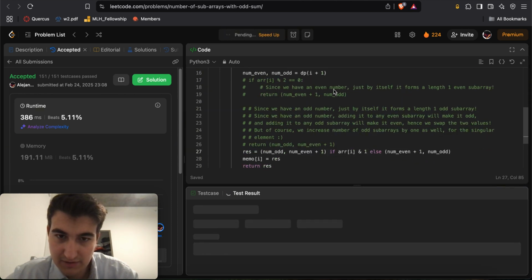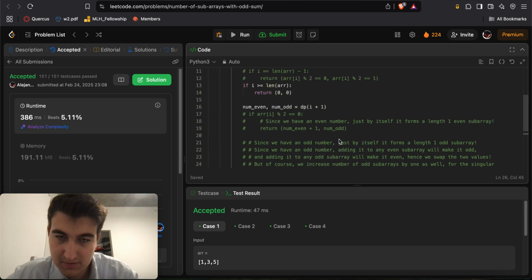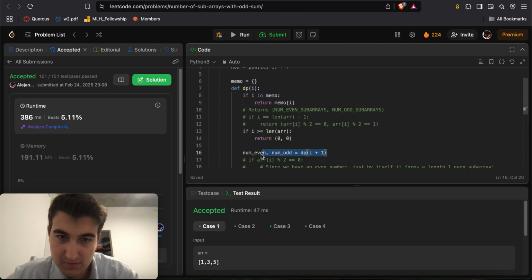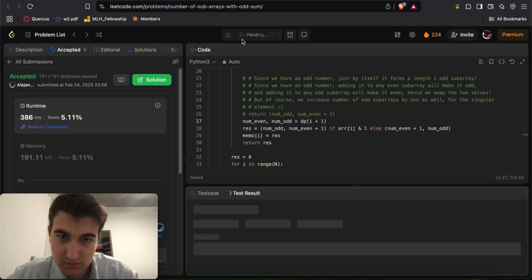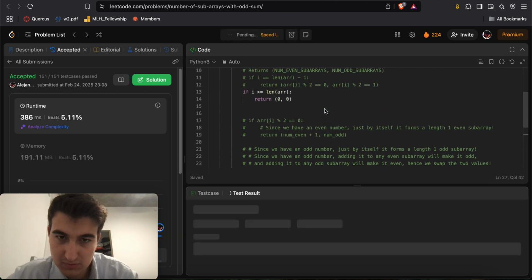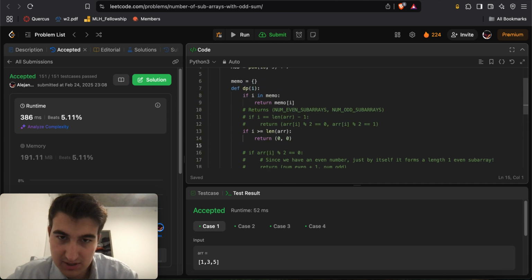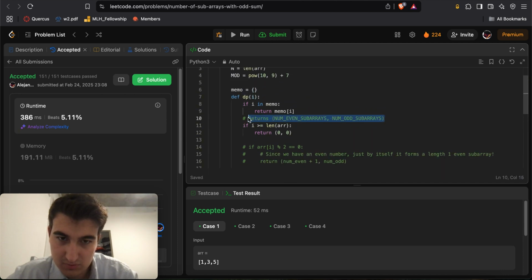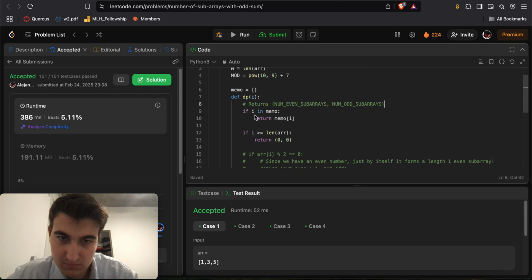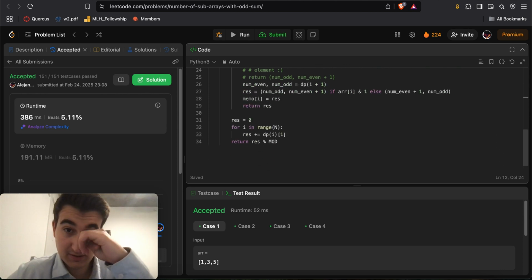Okay, I'm trying to figure out how to do this the best way possible. I see, maybe it's just I am creating a lot of memory. Base case, there we go.